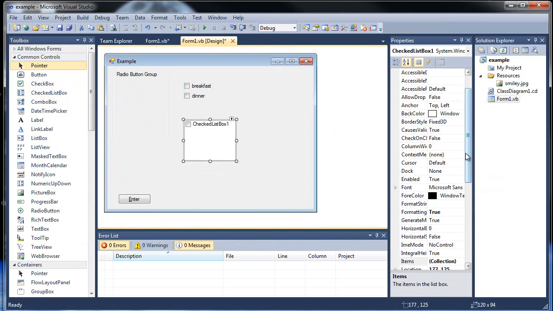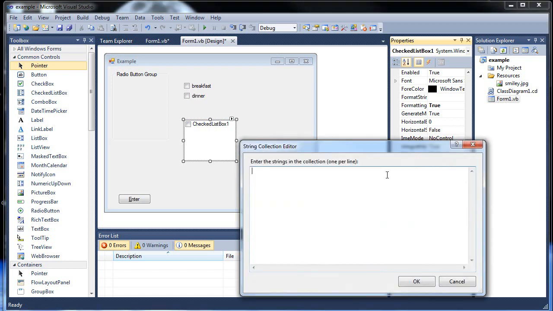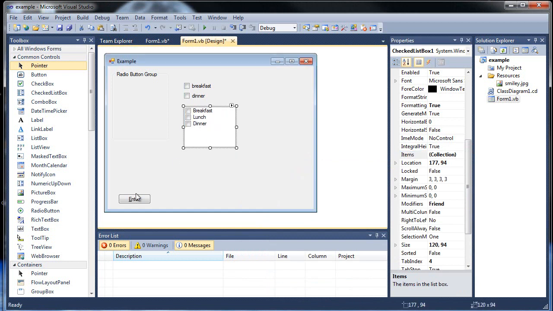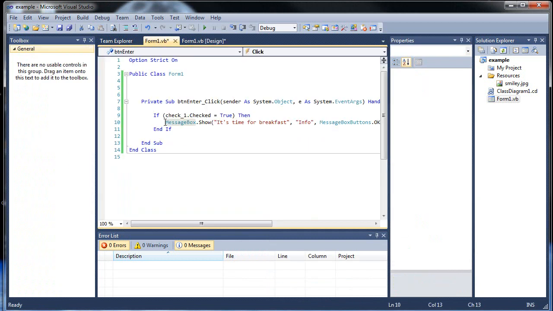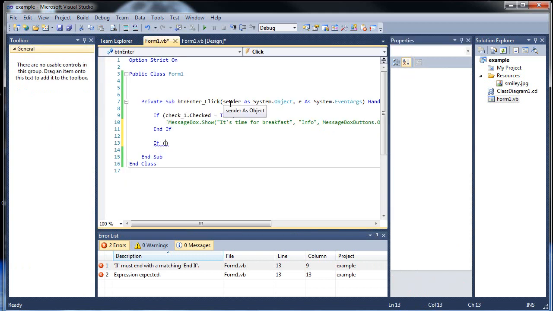So basically here, a checklist box is go to items and its properties, and you know, breakfast, lunch, dinner, or just as many as you want, and it's all these different kind of guys here. And in here, let's make this a comment here so we don't have to worry about this one activating again. So now let's just check that one. So we didn't give a specific name to that one, actually. I'm sorry about that. So let's just call it checklist 1. Very bad name.